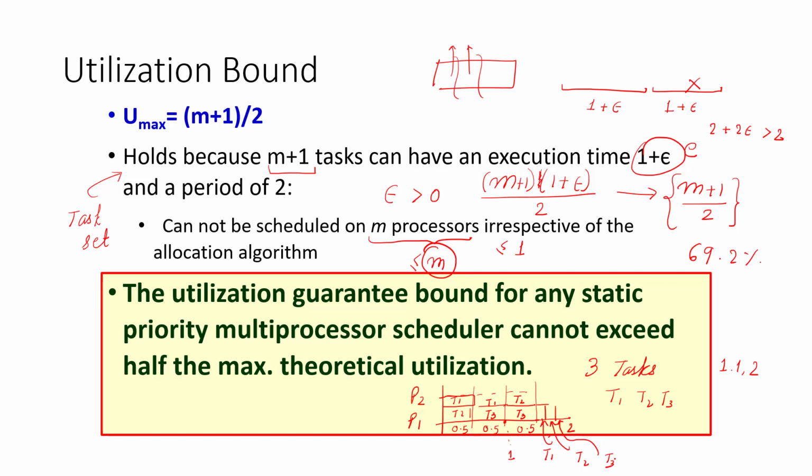But if I assume static priorities, in the sense if one task always has more priority than the other, which is not the case incidentally in this, then they are not schedulable. So we need to compare it with RMS. So what RMS was doing for uniprocessors, this needs to be compared with that.